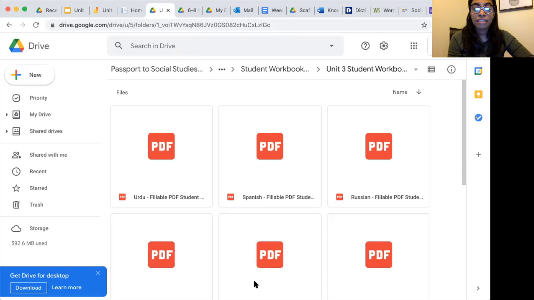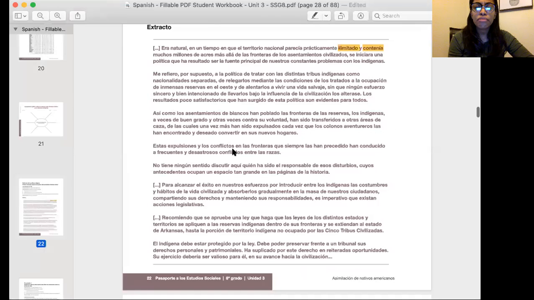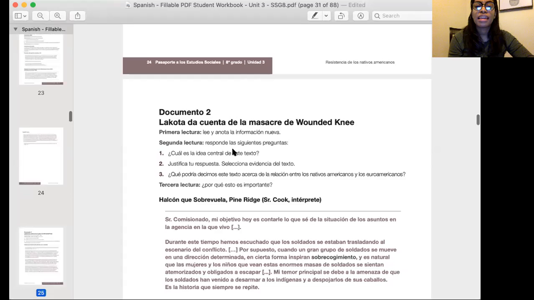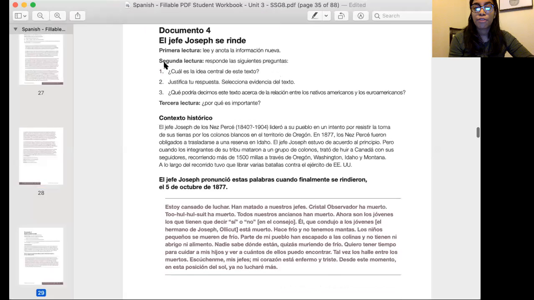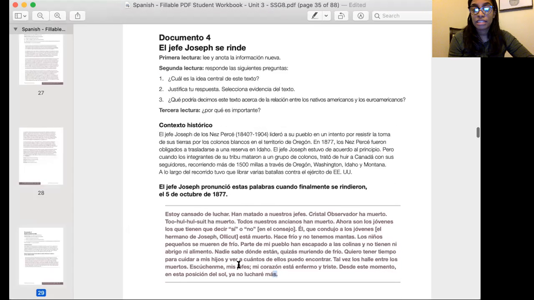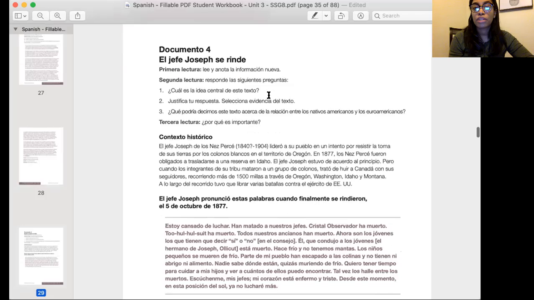And again, as you preview the text, you want to make sure that maybe they read it beforehand. If they read it beforehand, then they can have access to the English version in class the next day. So in this case, it's document 4, and here you have the Spanish translation, which they would read beforehand. They get the historical context, and then they get the reading itself, and the questions are also translated, which would help your students really go through this document and access it the way that they should.